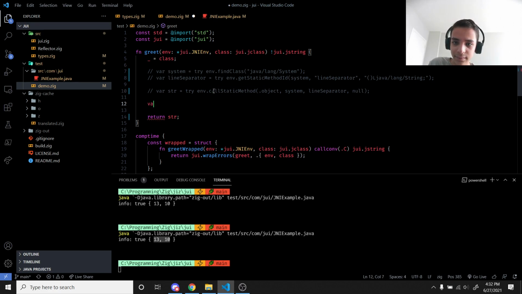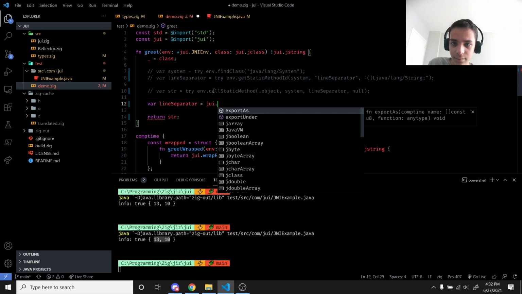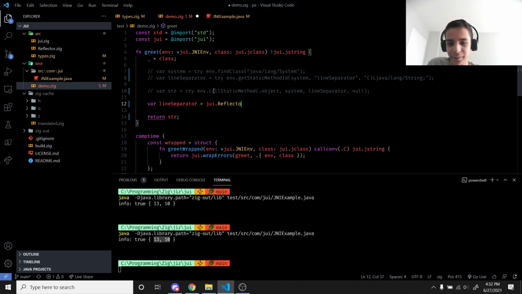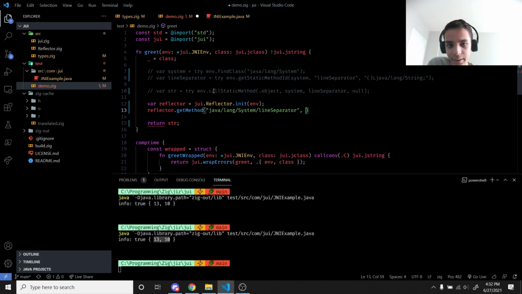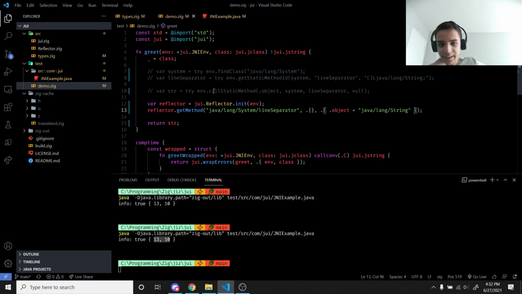I think I'm thinking of this here, but how can I write this? I guess I'll use reflector. It's fine. And I can just do this reflector.getMethod. Line separator. I can actually use a tuple. That could work. Has no arguments and returns a string. I'd say it's actually a pretty intuitive interface. I like that. Should this be dot line separator? I really want to make these dots more intuitive than making it slashes, at least for this higher level stuff. I think this is good.